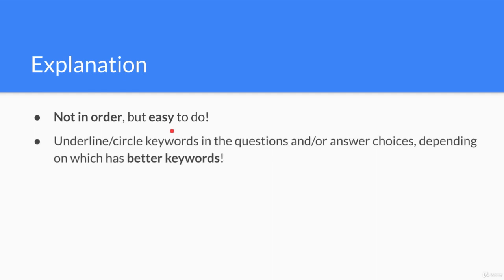The next thing you need to know is that for this question type, you can underline the keywords in the questions, but you can also underline the keywords in the answer choices. That means that you have to basically look at the keywords in the questions and the answer choices, and you have to decide which keywords are better. If the keywords in the question are better, then you should look for those keywords in the reading passage. However, if the keywords from the answer choices are better, then go ahead and use those keywords to find the matching sentence in the reading passage.